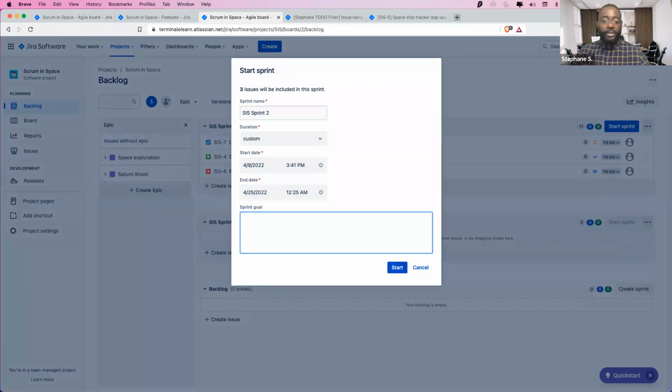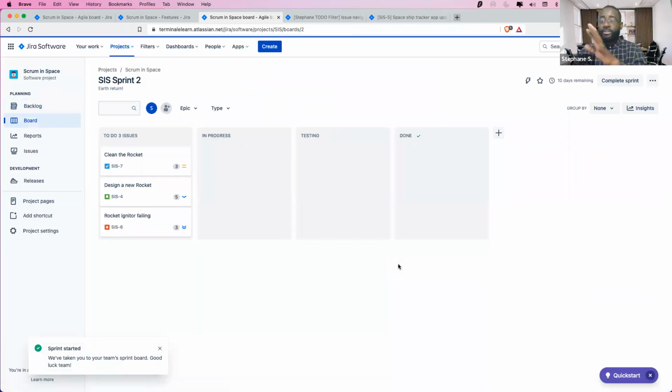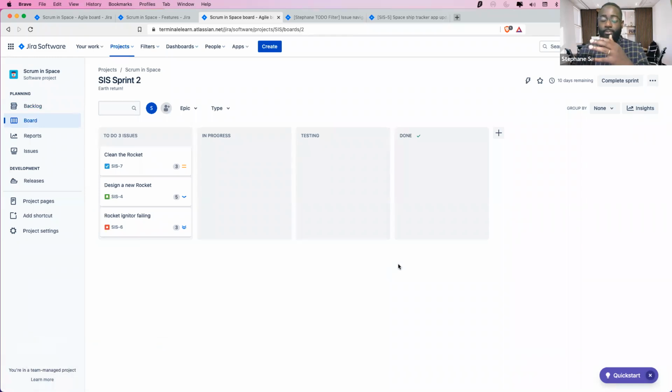The sprint goal, what could be the sprint goal? Let's say earned return. I'm just going to randomly put something here. It could be a longer term, could be a sentence. I'm just making sure that you know that there's a sprint goal around which all our product backlog items, our sprint backlog items, are going to be based, basically.